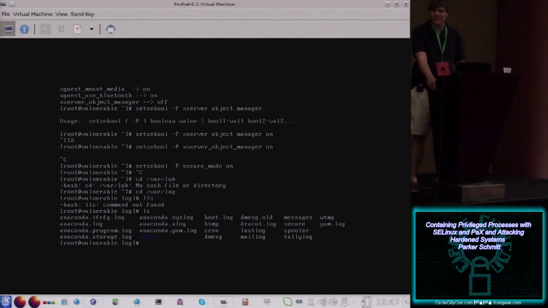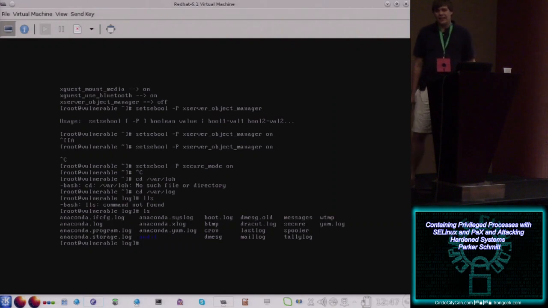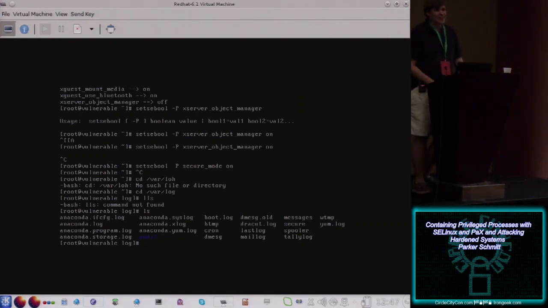Yep. How often do you find hardened systems in the wild versus actual systems that actually have protection in corporate structure and stuff like that? So the troll answer to the question is, well, as of last year, everywhere, because you got mobile phones and Android. But to be honest, a lot of people are disabling SElinux.